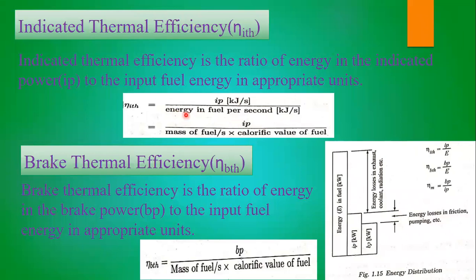And how can we calculate the energy in the fuel? It is the mass of fuel we take per second multiplied by its calorific value. For every fuel there is a particular calorific value. For example, if we take an SI engine, what fuel do we take? Gasoline or petrol. What is the calorific value of petrol? It is somewhat higher than diesel.